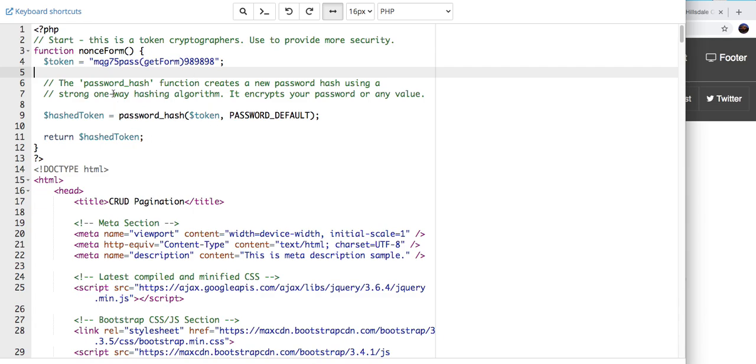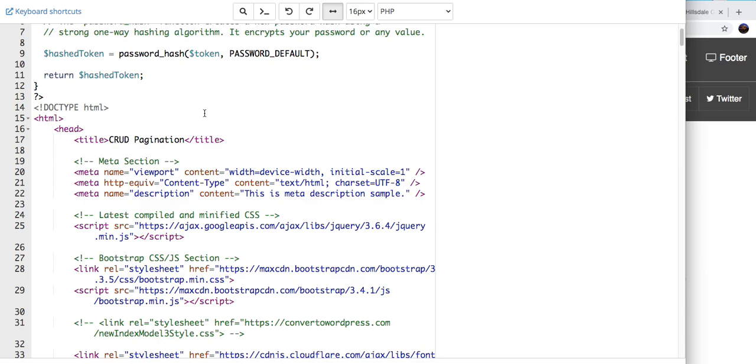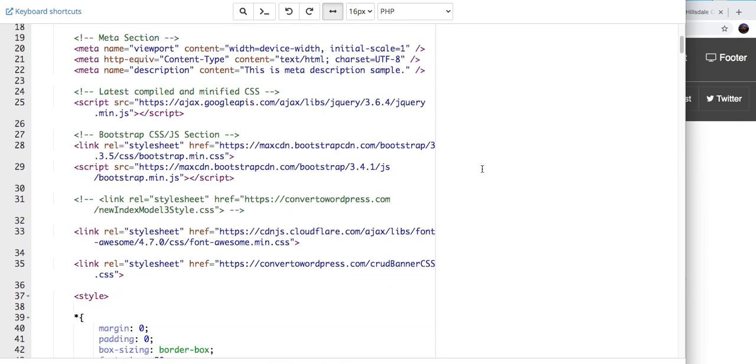And what happens is you're going to use the password hash function right here, which creates the encryption. And I'm going to show you what I mean by that real quick, because I wasn't going to talk about this. What I really want to talk about is the email part, but I'm going to show you anyway, just in case I did miss it in the other videos that I created before.